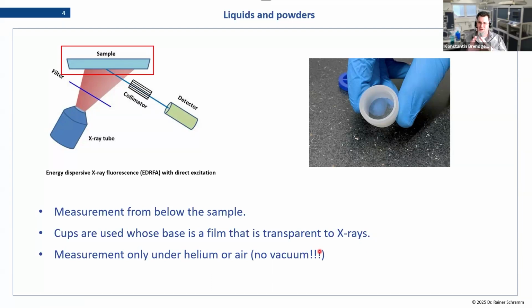It's always best to treat loose powders, especially fine ones, as liquids, so you should always have a protective atmosphere. And well, air works, but helium works better. Just keep in mind, don't use vacuum even with light powders. That will just be a mess.